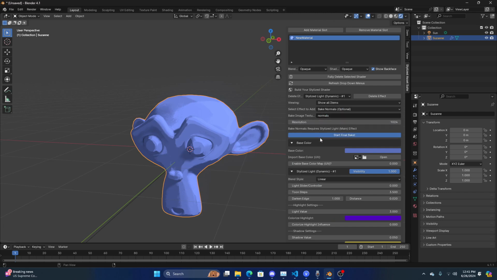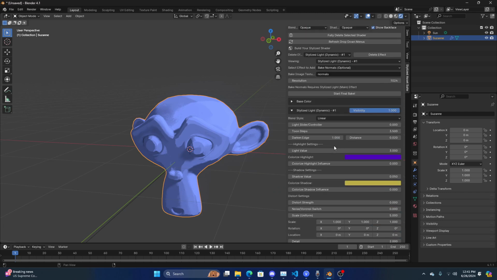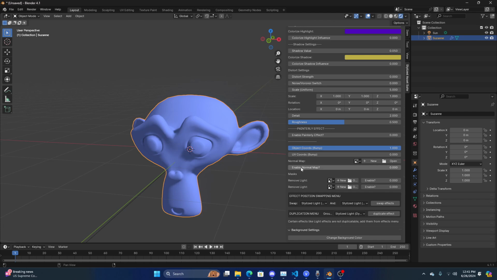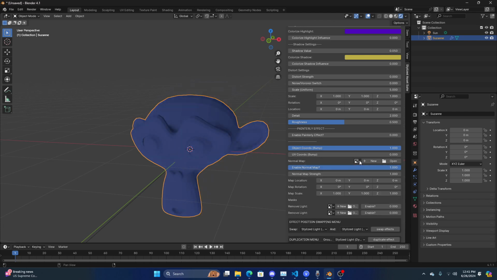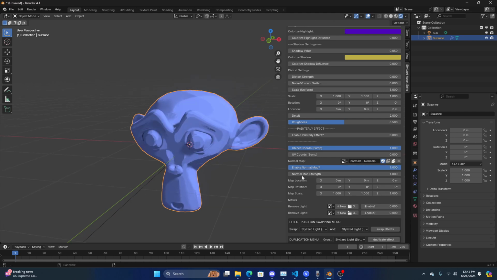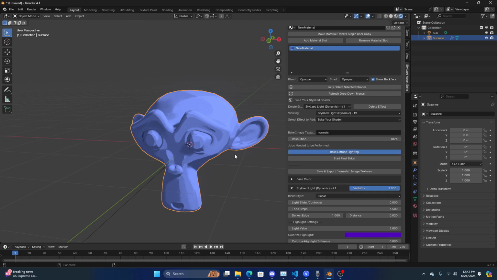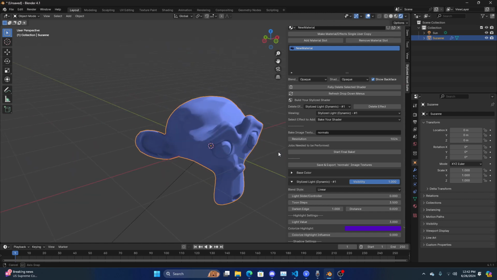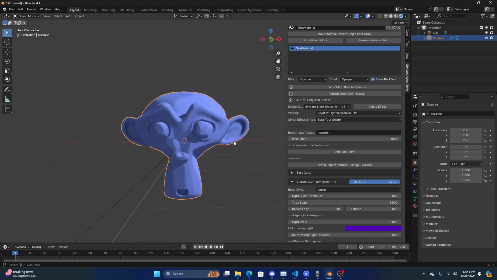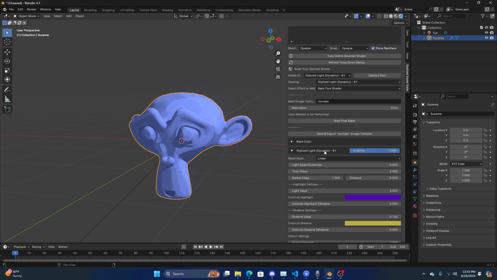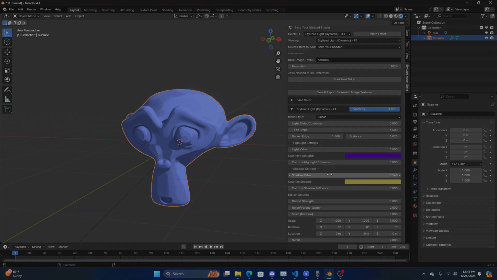And if we bake this, and then we go back to our stylized light layer, after you bake it, you can turn off the painterly effect, and then over here, enable normal map. Set normal map to be whatever you just called your normal map to be. As you can see, there we have it. And then after you do this, you can go and bake your diffuse lighting. So if I bake it now, as you can see, it looks a little different to what we had before, but overall not bad. And also remember, if you want to adjust some things, you can adjust like the shadow value if it becomes too contrasted after you bake the lighting. And then once you do your final bake, all of this will look like this, and it'll be fine.